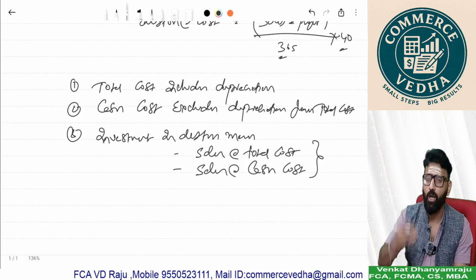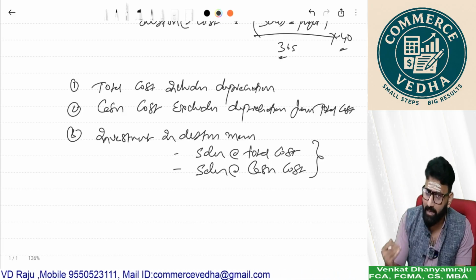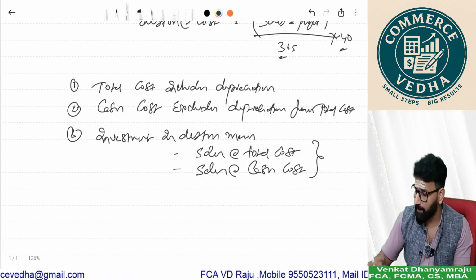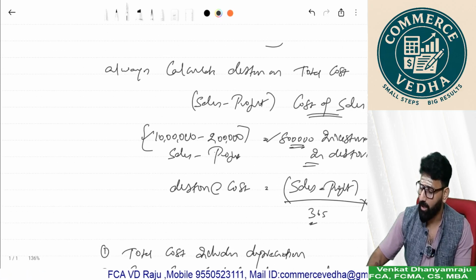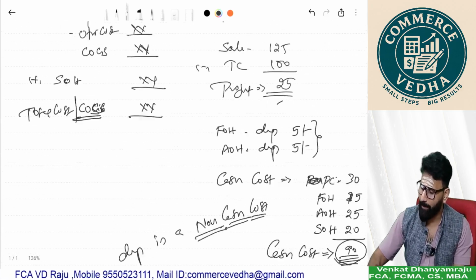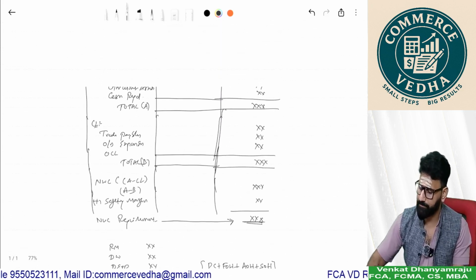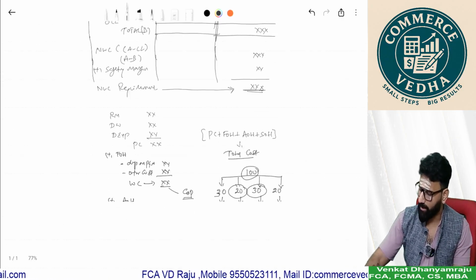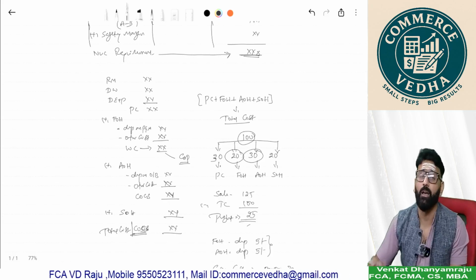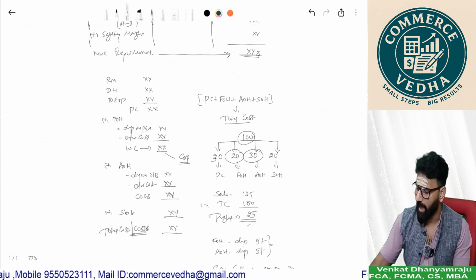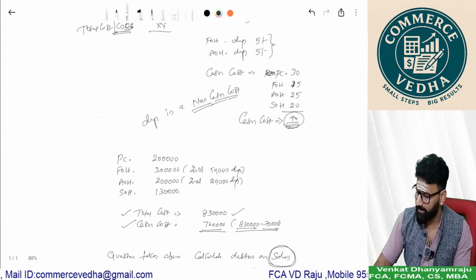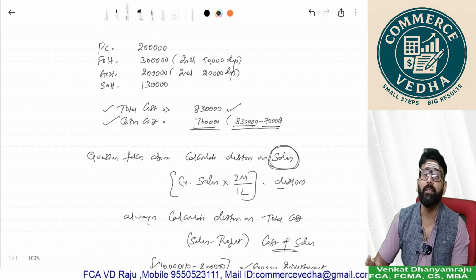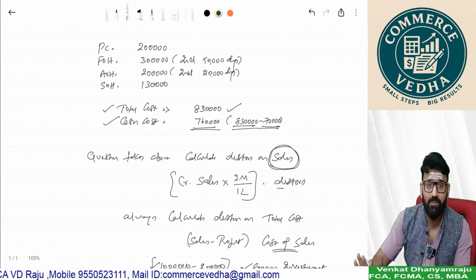So we discussed about how do we compute net operating cycle, how do we compute each element of net operating cycle, and then we also discussed about how a working capital statement looks like, and what is called a total cost method, what is called cash cost method, and how do we compute debtors on, if the question is silent, you can compute debtors on sales net of profit, that is investment in debtors.